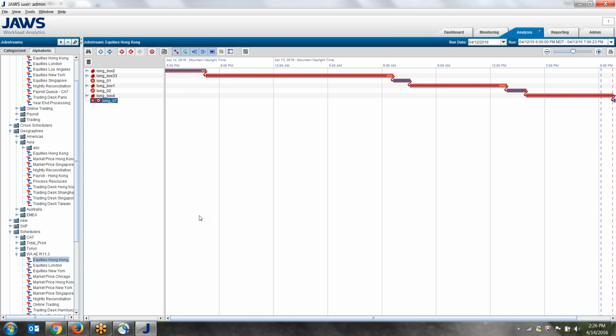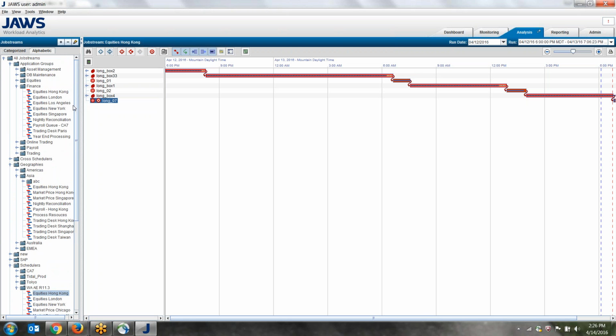A couple things on the screen I want you to notice. On the left-hand side are what we call business areas, as mentioned before, buckets of work. We have finance, we have equity. That is just a container, a bucket or a folder of job streams that mean things to your business. So if you have all payroll jobs, you can put them in there, or all first shift, EMEA, geographies, whatever works for your business. And like we mentioned before, you can have the same job stream in multiple business areas.